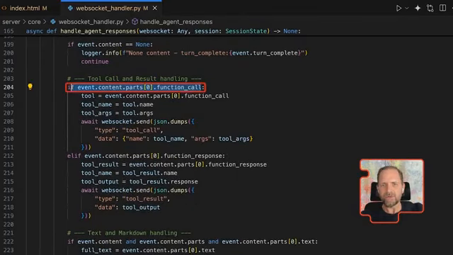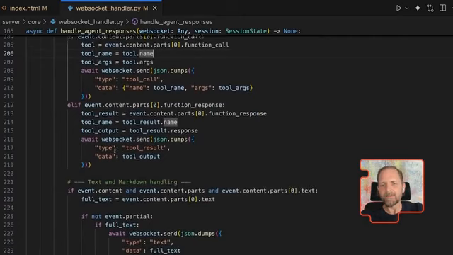If now it was a function call, as you can see, immediately ADK has all the necessary information to identify that this is a function call. Then ADK replies back with the name and the arguments that it needs to trigger, and also it triggers the tool behind the scenes for us. That means that we don't need to create any kind of tool handling. The whole tool handling happens through ADK.